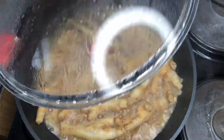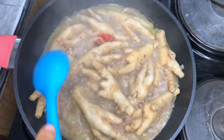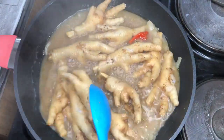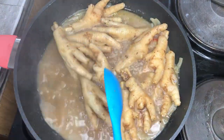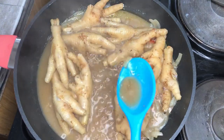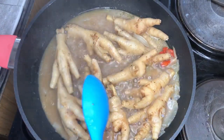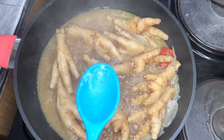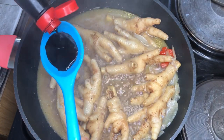Okay, so it's been some minutes, a few minutes into the cooking. I didn't add enough water from the beginning, so I added a bit more because I didn't want it to burn. I wanted it to kind of steam, so I added a bit more water, okay? And now I will add the dark soy sauce.